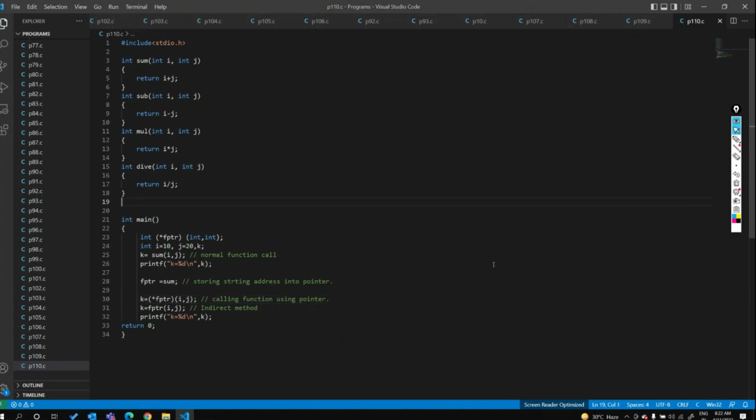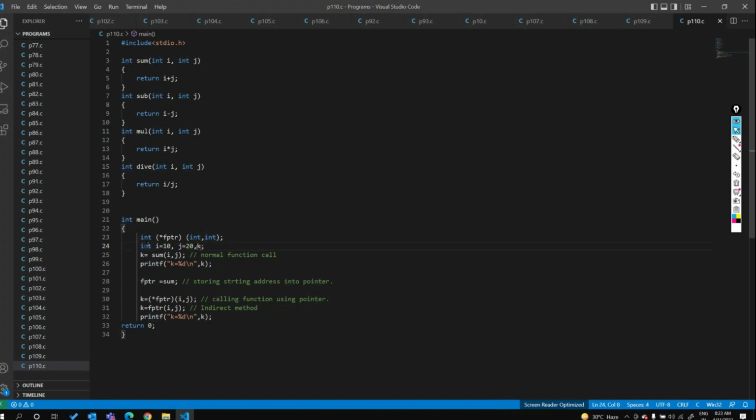Yeah, so any question here? So this is the most important thing, using function pointer. This is the only example I am giving, and this is enough. So what you need to do, you need to know how many arguments there are, and that many arguments you have to take at the time of declaration. You need to know the return type. If there is no return type and it is doing printing, then put it as void.